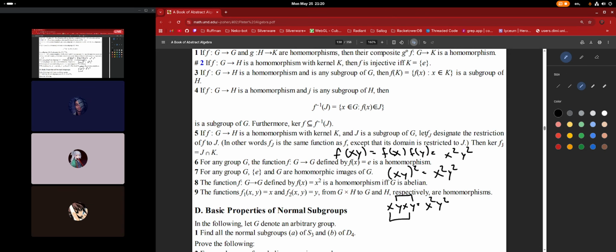Yeah. What about the other way around though? You know that the group is abelian. How can you prove that f is a homomorphism? Well, that's trivial because then you can just flip the y and the x in the middle because the group is abelian. And then you can prove the property, which is this thing.